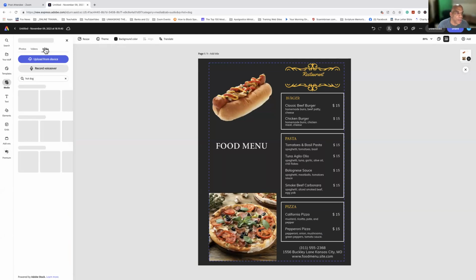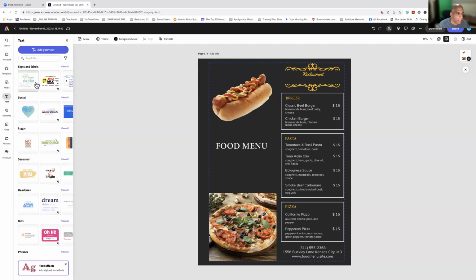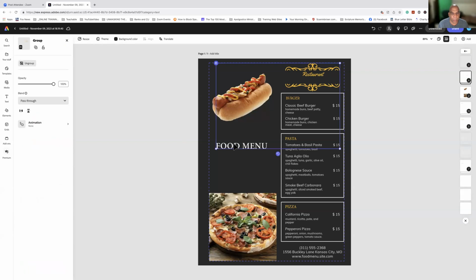So you can add video or you can add audio, right? I guess you can type in a sound effect or whatever and get audio. So those are the media types. Now text, you can add interesting text like this right here. Let me see what this does. Let me move this out of my way.